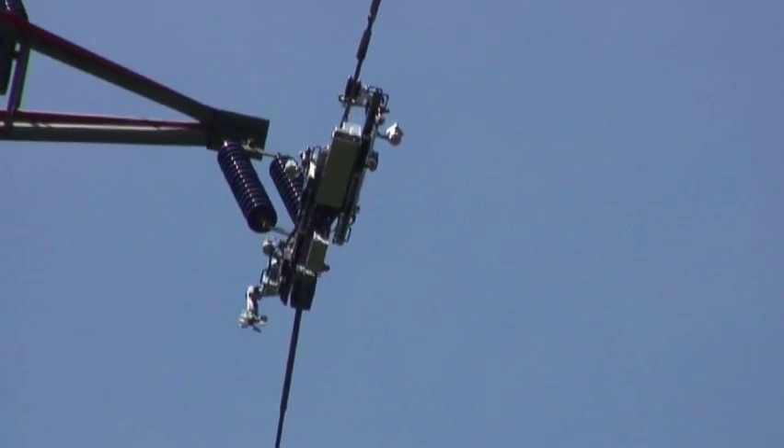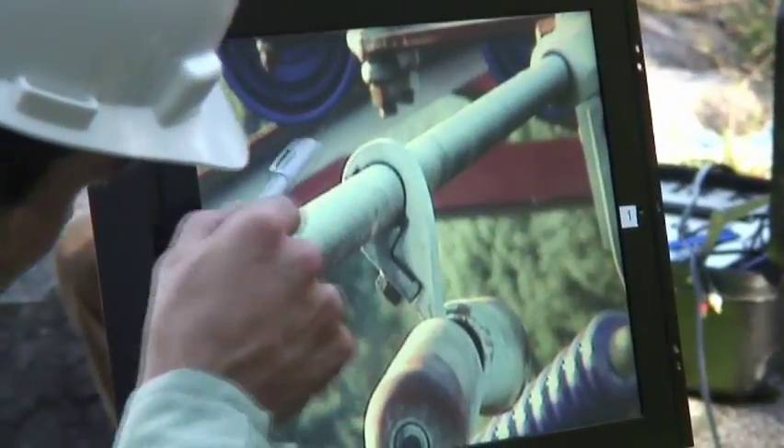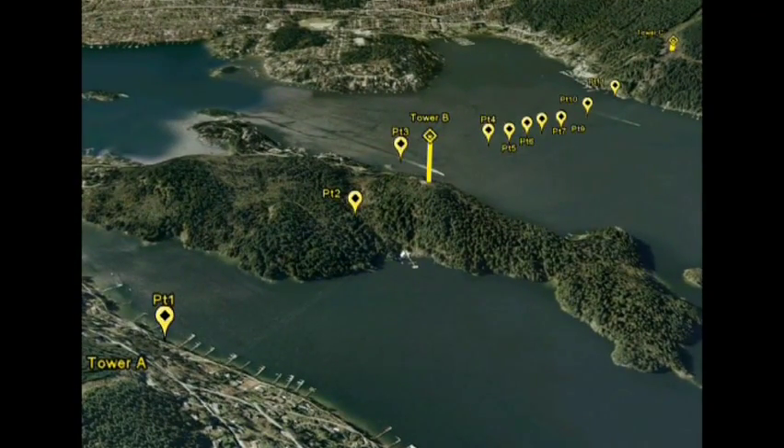LineScout can actually perform visual and infrared inspections. When the line is energized, we are looking for infrared images — so-called hotspots — to identify potential problems. It also allows you to bring back these images to the ground, and then you've got two or three maintenance personnel looking at it. You archive these images, and then one week later in the office you've got a whole bunch of engineers looking at the problem. The LineScout has a GPS locator so we can exactly locate the particular deficiency to repair them later. This increases the reliability, availability, and sustainability of your operations.